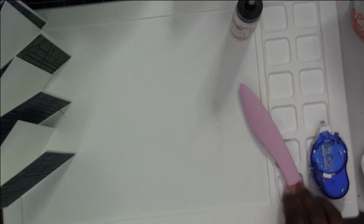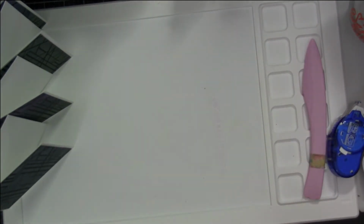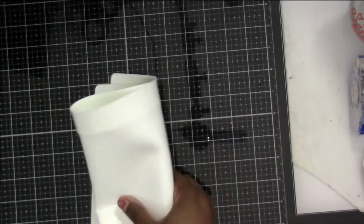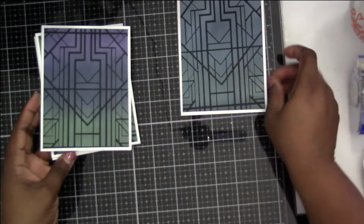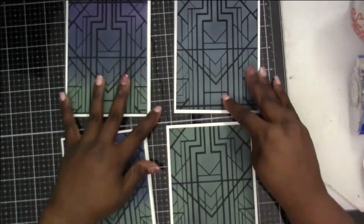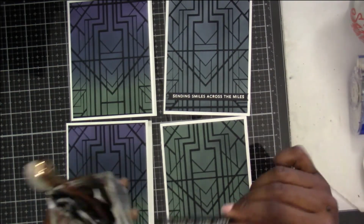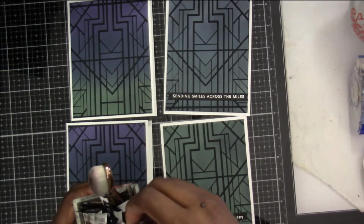I think, you know, with the different stencils that you have in your stash, you can do a lot of different things with the Bristol. With the blending, using anything. It could be hearts. It could be whatever you have. Just stripes. I think these will make really great masculine cards because they're not overly colorful.